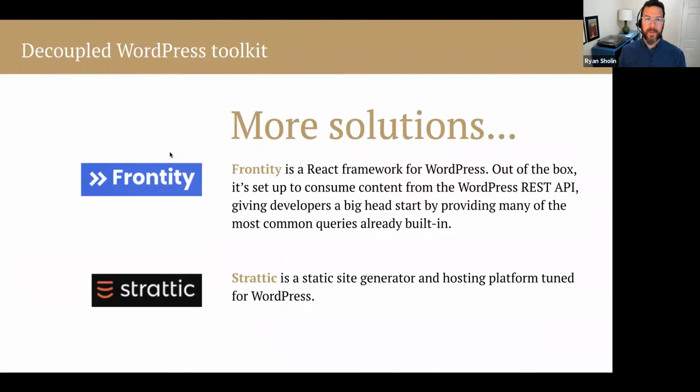We're actively talking with them and trying to follow their development pretty closely. Stratic is a little bit different. They are turning your WordPress pages into static sites. So this is sort of a shortcut to say, if you've got a site that doesn't have to be terribly dynamic, you can cache everything at the edge with a static site generator, possibly for smaller sites, landing pages, or marketing sites. This is one option as well. So Stratic is turning a WordPress site, in a push button way, into static pages and then hosting those in their CDN.